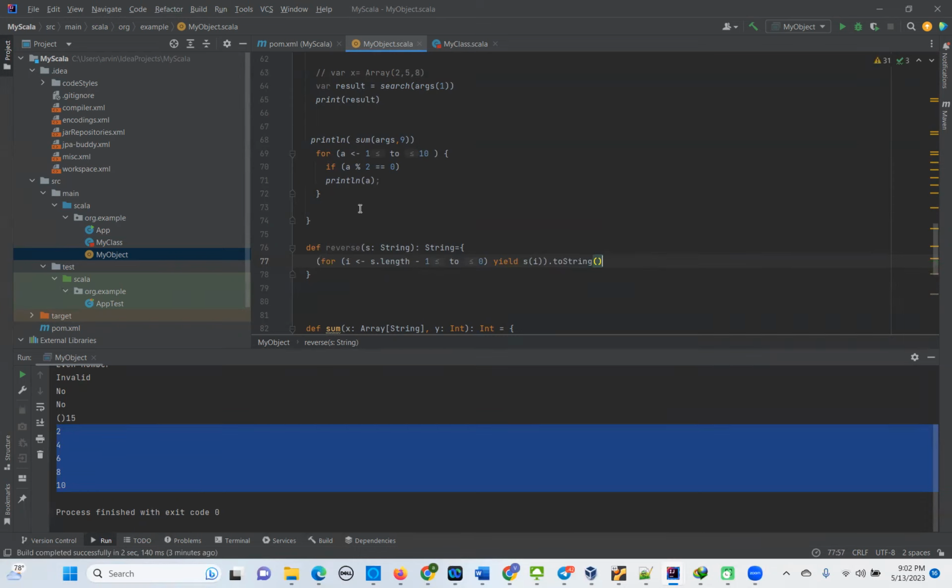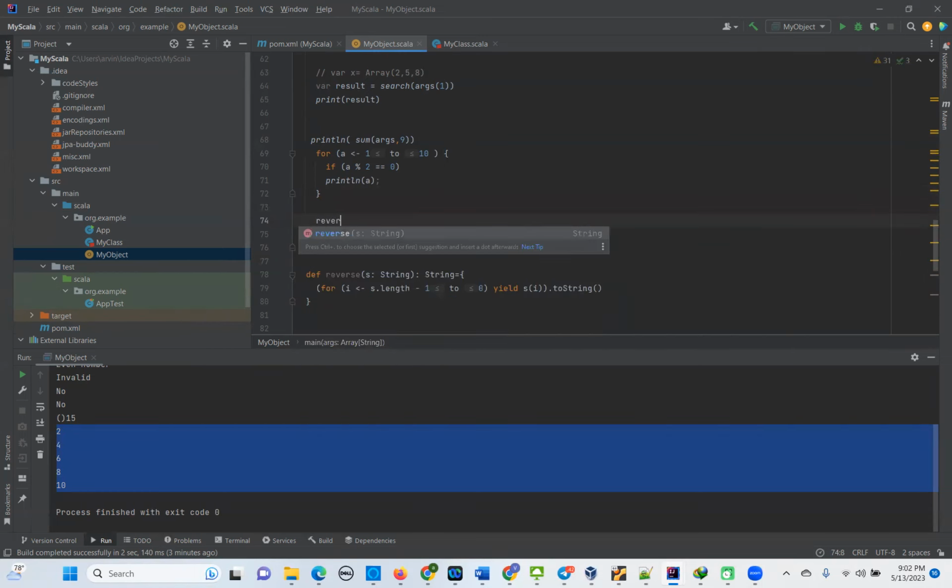I'm running a loop and I call this function reverse, but I have to call the println statement.